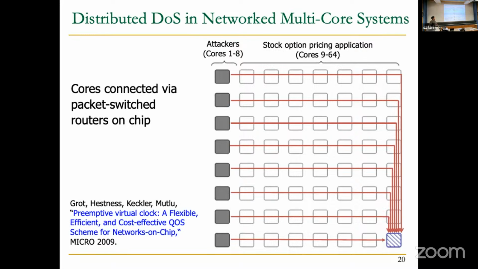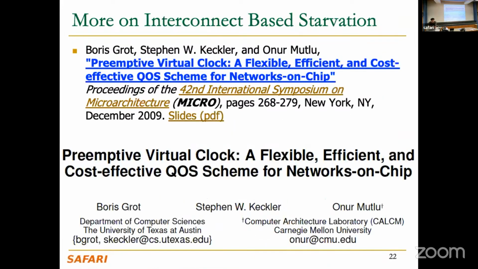Now it basically occupies every router in this many core architecture. So it basically disallows any other core to access shared resources on other cores. And here we're running a very latency sensitive application in these other cores. And we observe a 5,000 times latency increase. This is not good, right? And these 2 papers talk more about these 2 examples that I gave you.